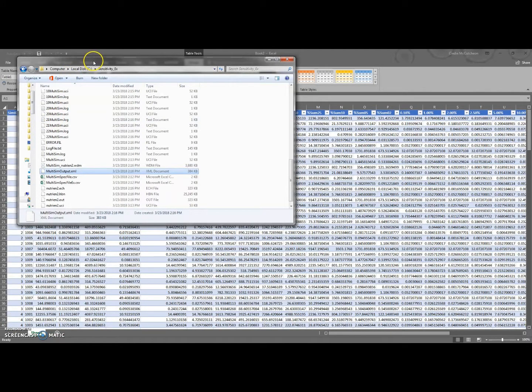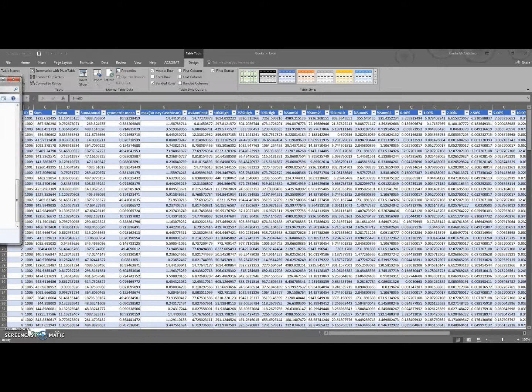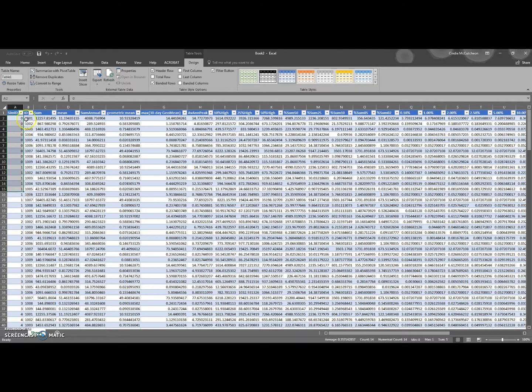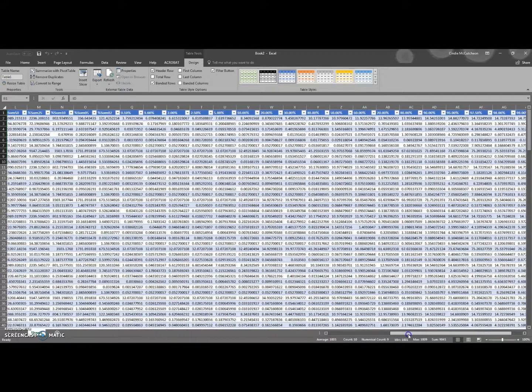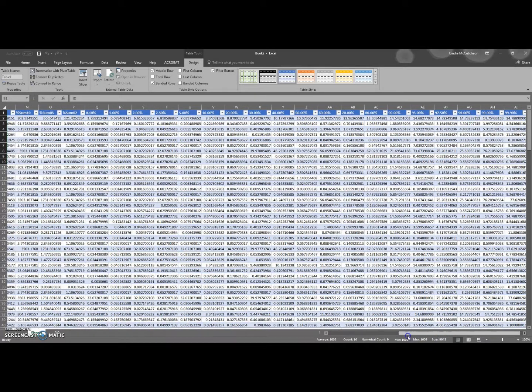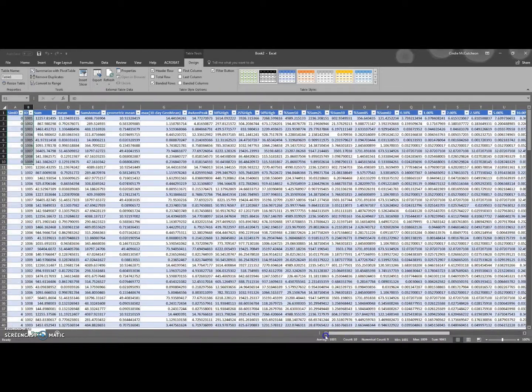Once you get your multisim output table open, it's time to review it. Column A has your different simulation IDs listed, and column B has every DSN or parameter that you wanted to output. Columns C through AI have different statistics for those parameters.